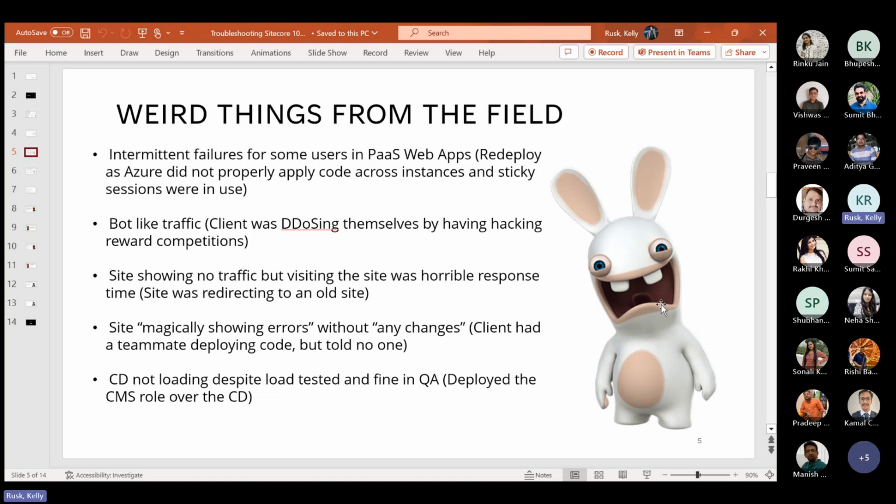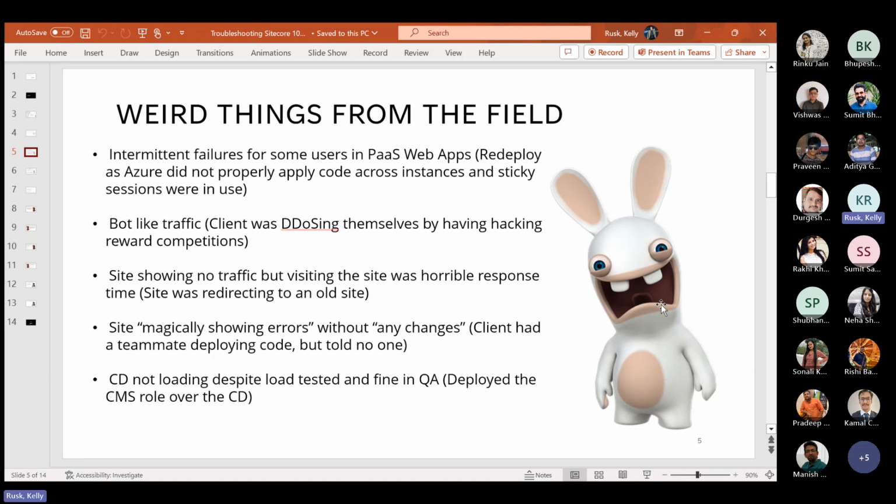So that was kind of weird. We had to spotlight traffic on another client, and we found out that they were actually having a hacking competition. So they were DDoSing themselves this whole time, and they were wondering what was going on, why they were having these spikes and getting hacked, it looked like. They were in the middle of the hacking competition as they were going live with production. That was a 24-hour nightmare. No one could figure out what was going on until the business said, "Oh yeah, we put a hacking competition out there. We just forgot to tell everyone about it." All these hackers were trying to get money for hacking the website, and it was taking down their website. Has anyone experienced these things so far?